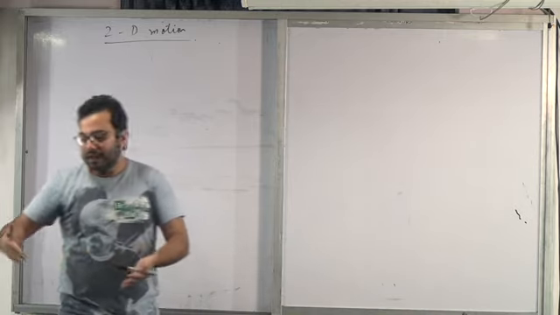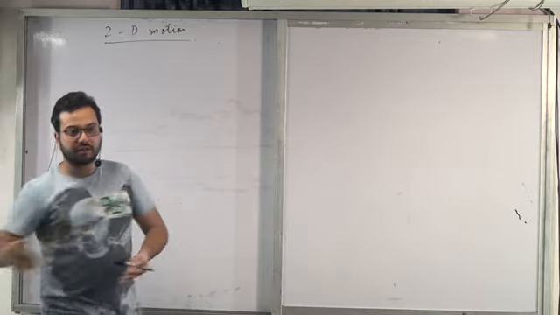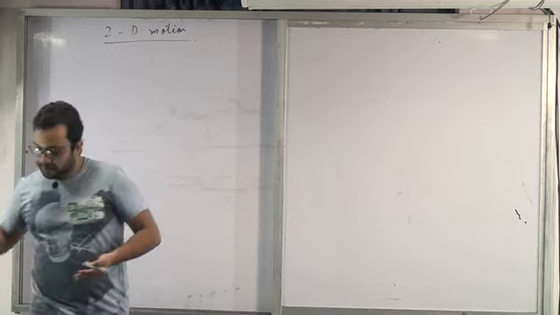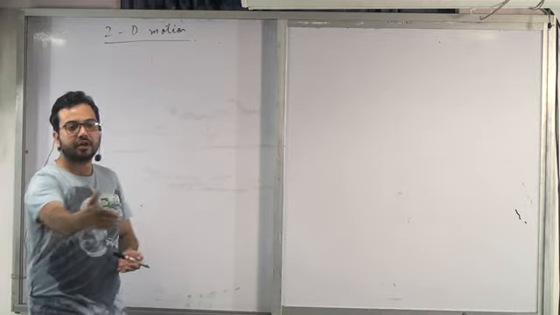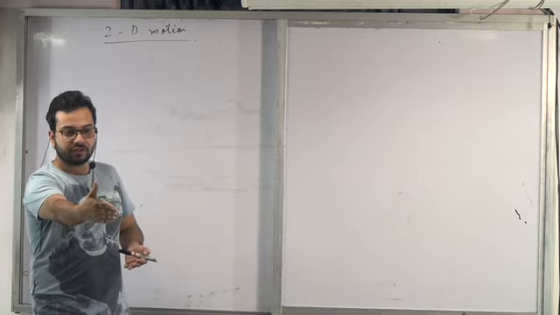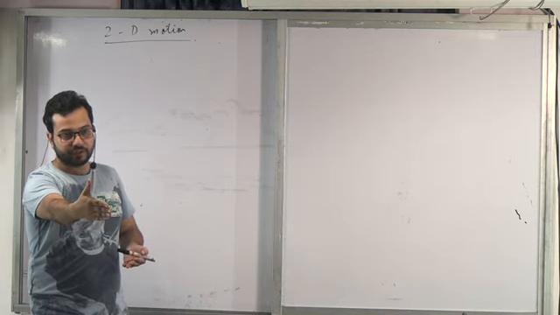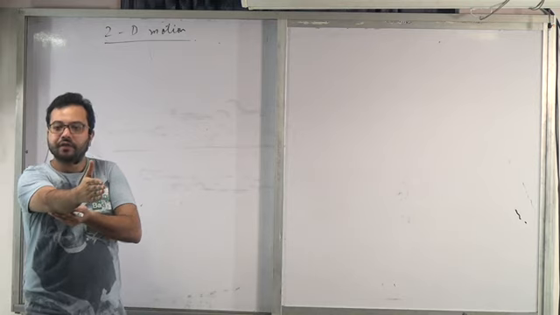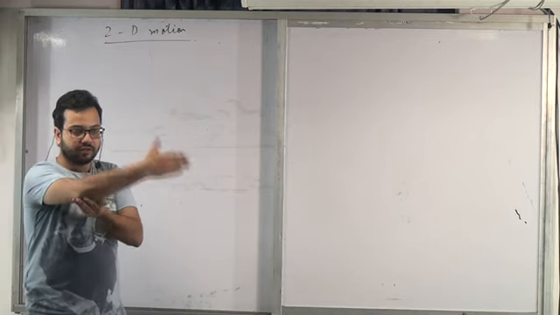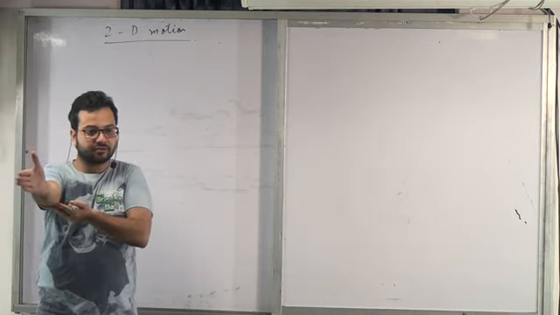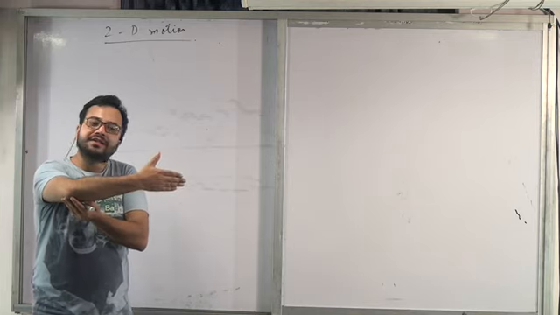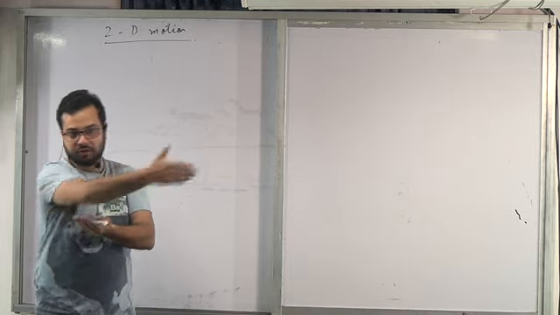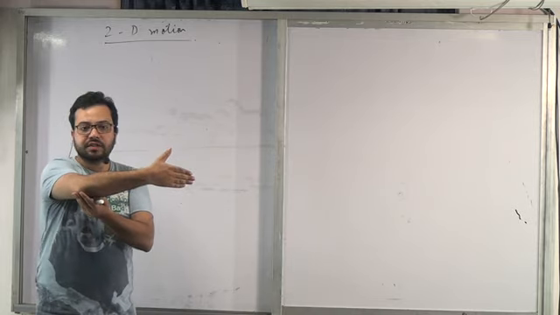Alright, for example, if I now apply a force at an angle like this. The ball is being rolled here and I'm applying a force at an angle like this. Do you think the direction of motion will change? The direction of motion of the ball will change. Why? Because now this force, I can resolve it in 2 directions. This direction and this direction. Now what will this do? This will increase the velocity in this direction. I'm pushing the ball, so this will increase the velocity in this direction.